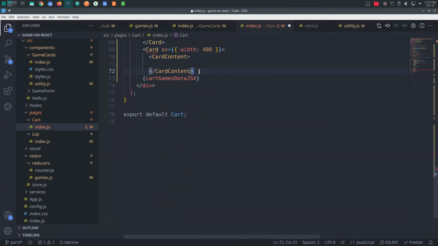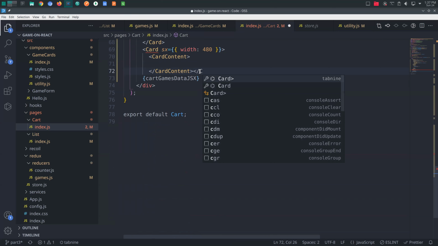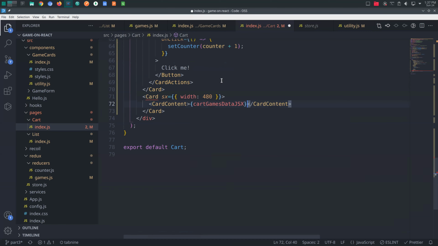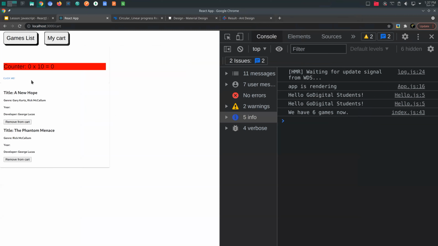Let's go here and have the card from Material UI. We'll put this here and let's write our delete from cart logic. Let's see how it looks first. Okay, looks fine.